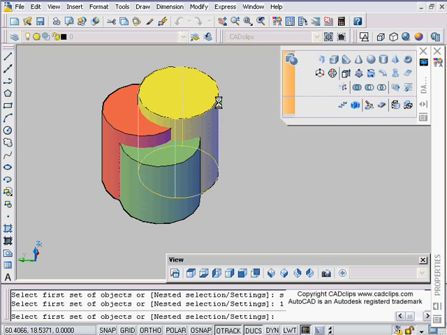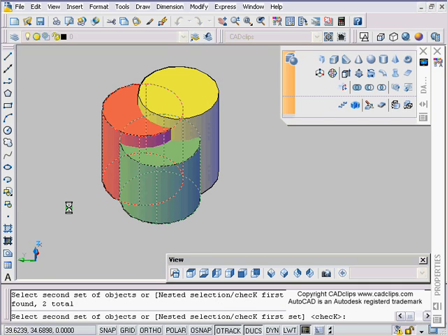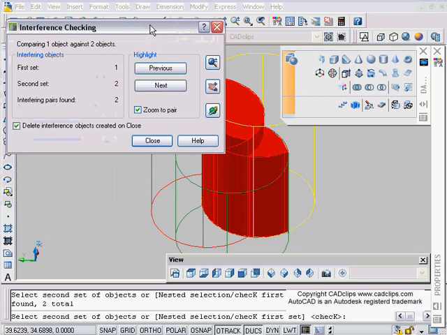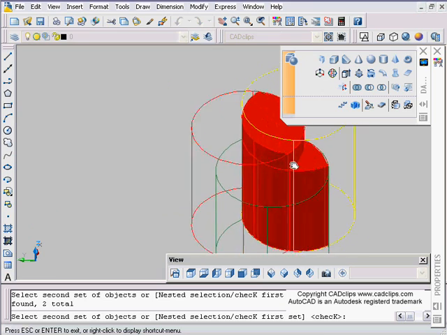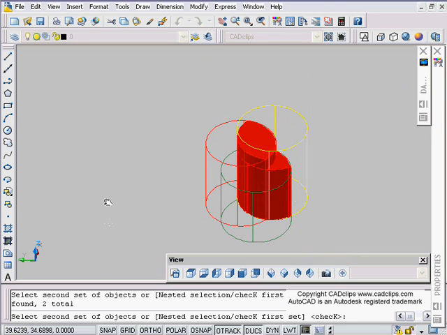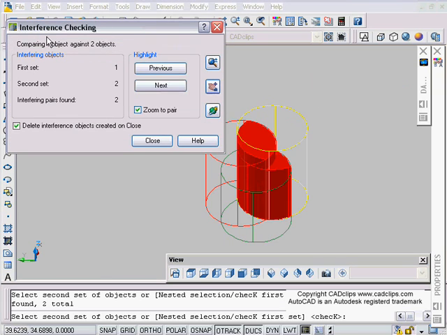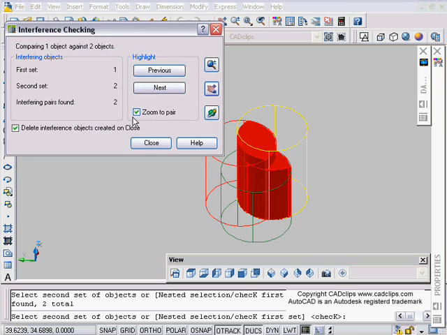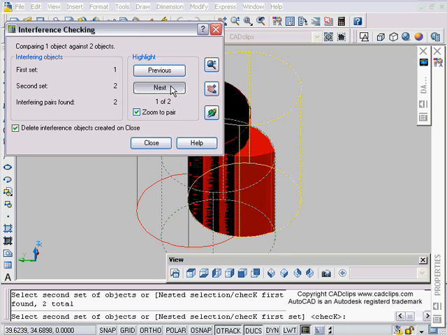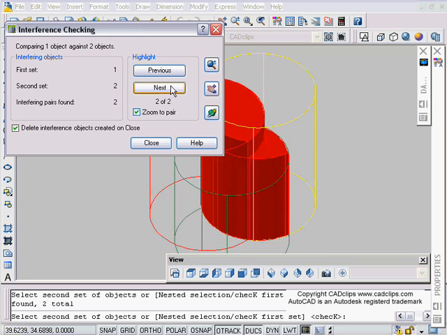And all I'm going to do is pick this yellow guy, and hit enter. Select second set of objects, it says. So I'm going to pick these 2 guys here and hit enter, and it bumps me into a wireframe, as I had mentioned earlier. And now from inside of here, I can pan this stuff around and zoom this around if I want. Maybe auto hide that. As soon as I hit escape, my interference checking dialog box comes back, and now what I can do is say next and next, etc.